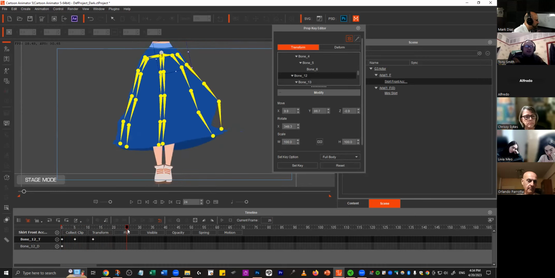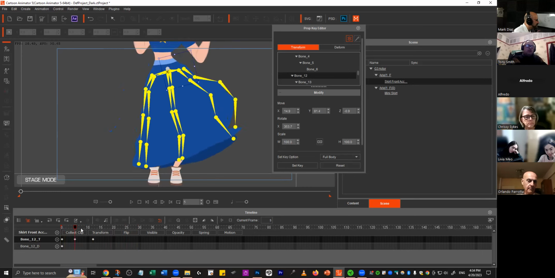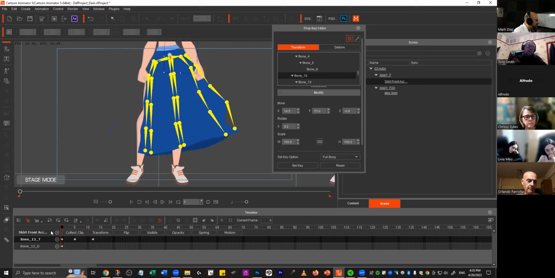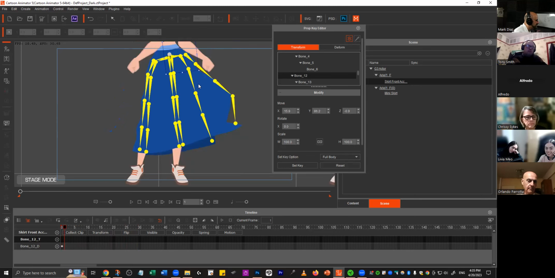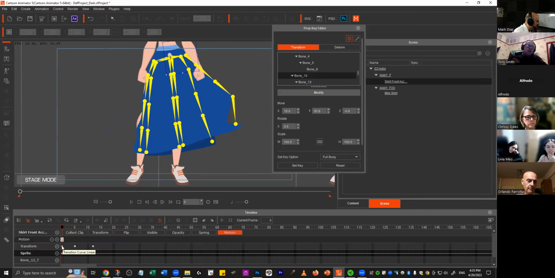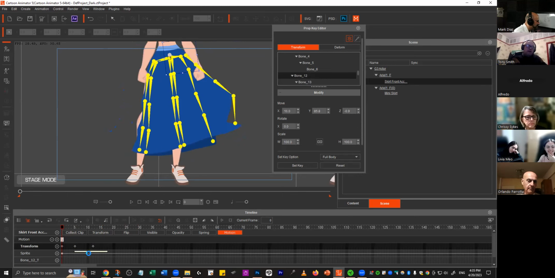You know what? It's much more complicated than I thought. The bones are not animating the way I want them to. I'm going to just do something crazy in here. I'm going to leave this, restart everything. Stupid bone. Okay, maybe I need to select motion. There you go. I'm going to remove all the keyframes there. All right, and then reset.